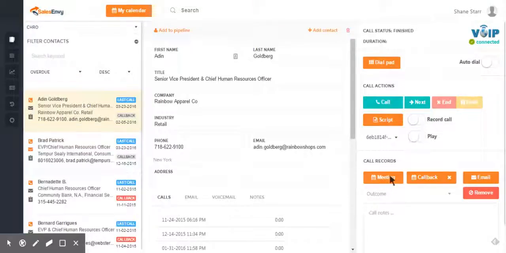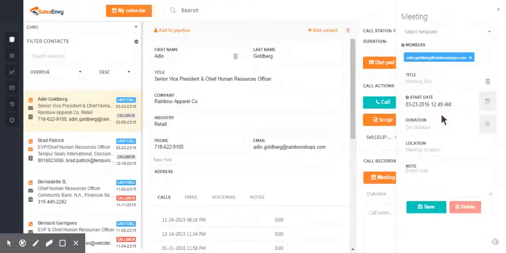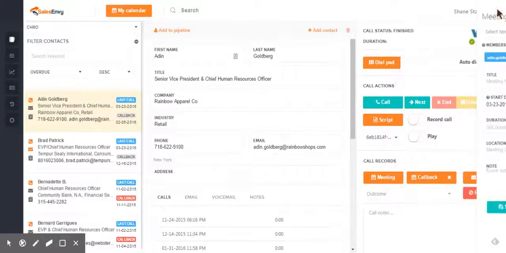And then if I were to go in and set up a meeting with Aiden, I could click on meeting. And this is where there are different one-click meeting invites. Now I have this aligned and set up with my Google Calendar, so it'll actually send a meeting invite through Google Calendar, and you can see it's going to his email address. I can select different templates for those meetings. I have different meeting types, durations, notes and locations. All those are within the meeting notes fields, and that's available to the user.